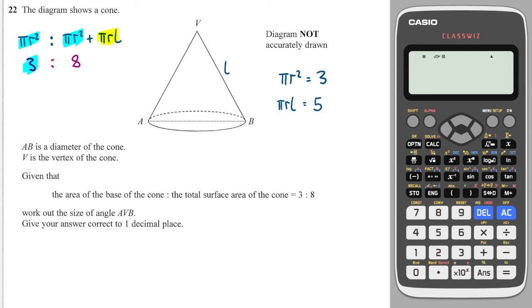And the next and the really key point here is that I can solve these equations simultaneously, or to a certain extent, and the best way of doing that is to divide one by the other. So I am going to do πrl divided by πr². Now this is going to be the same as πrl is 5 and πr² is 3.